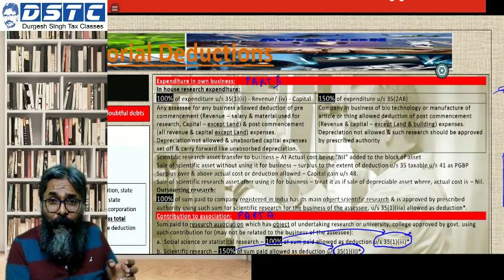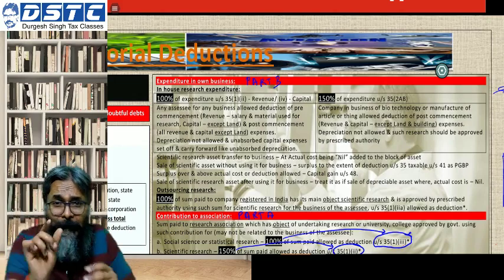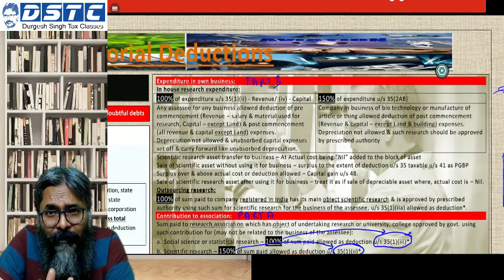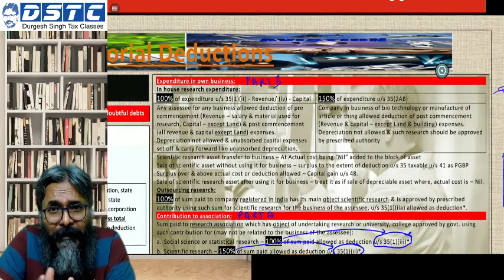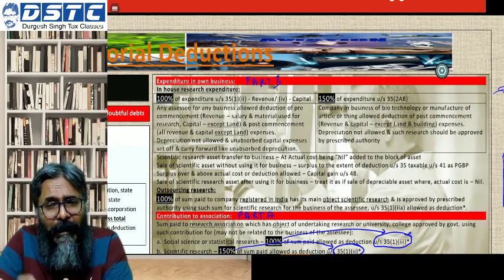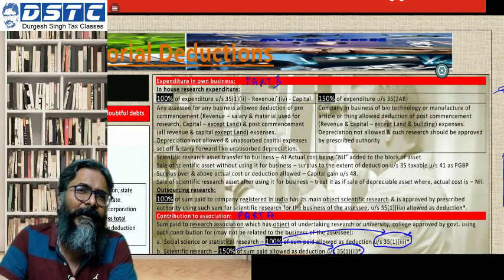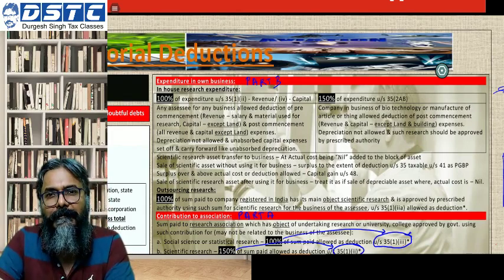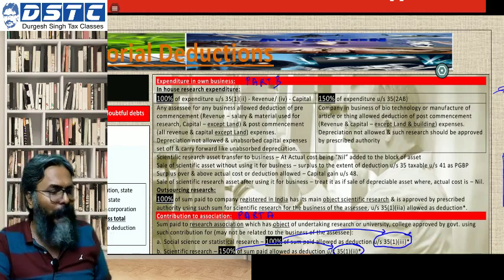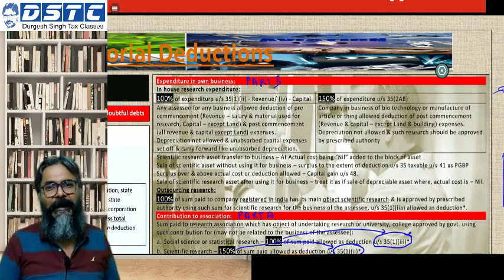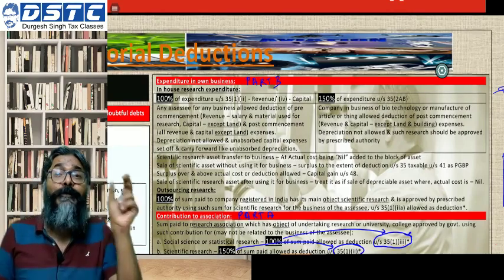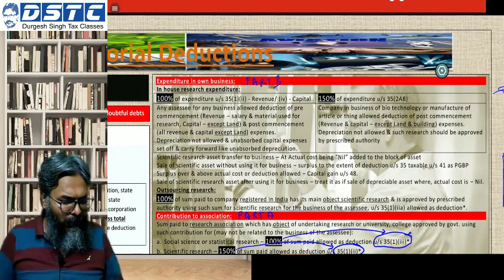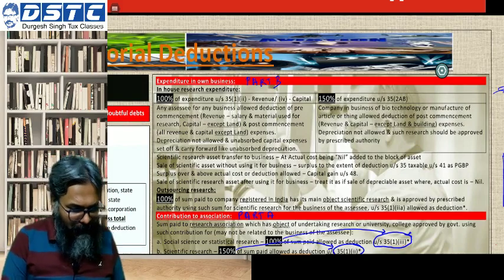Okay, but if the capital expenditure is relating to the scientific research purpose, then section 35 allows you the deduction of these particular scientific research expenditure. And that exactly is the point, students. So therefore, you will take a deduction under section 35 for the capital expenditure which you have incurred for scientific research purpose. So always keep in mind this particular part in this context, students.